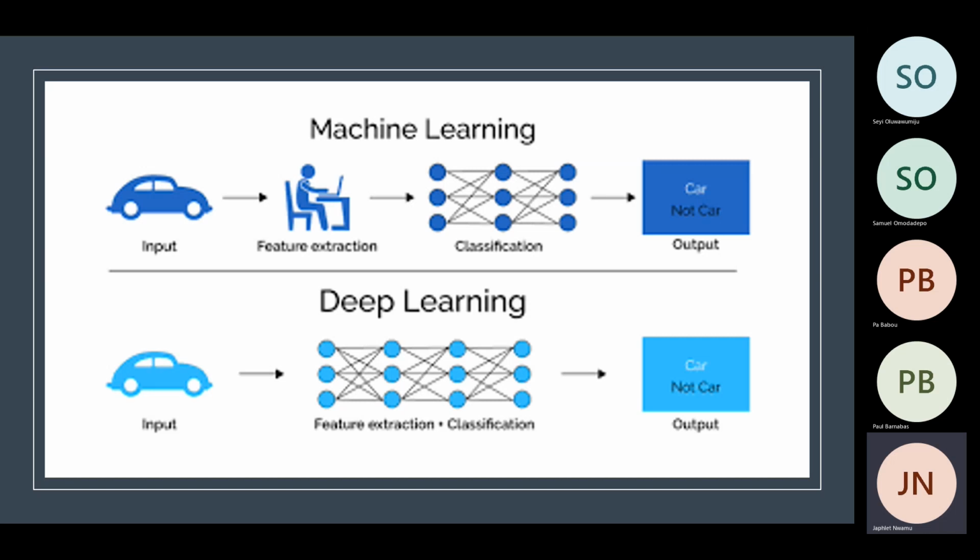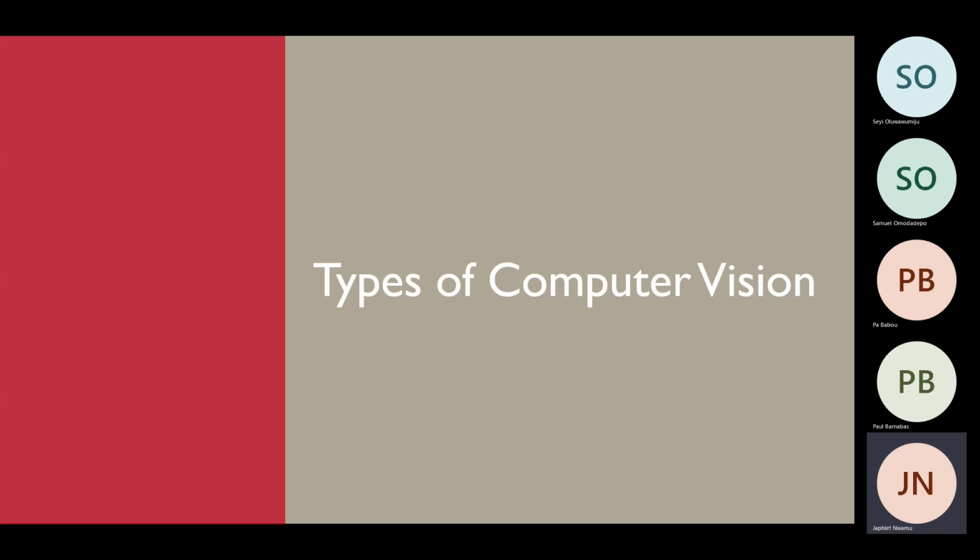And then we have output. So deep learning is more advanced because this time it gets to think more. It gets to use more of the computer memory to identify the differences between these. But what are the different types of computer vision? Now, computer vision is way broad. There are different parts of computer vision. But in this session, I'll be talking about just very few of them.